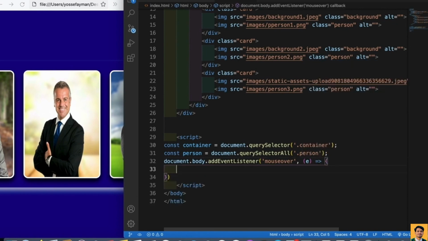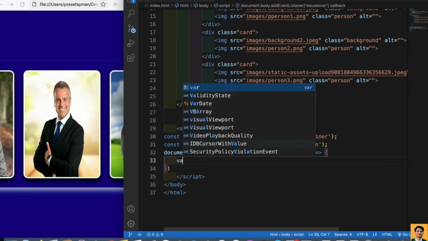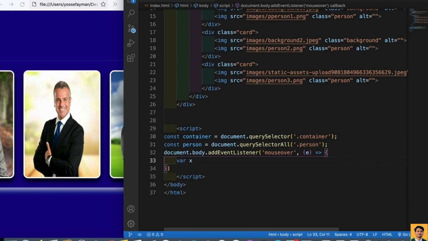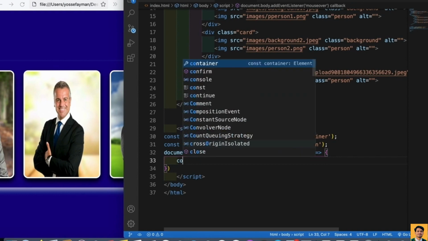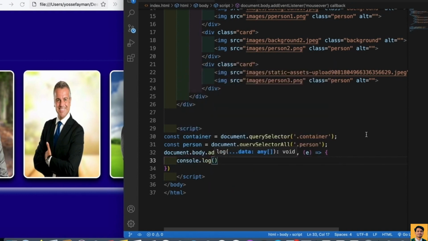Okay, so what we will do here is to make let x, or we can make it variable x equal to, but we can make something different right here. Console log, sorry, we got E here because we will change the position of the mouse, so each position will get its number, so we need E here to not make it constant.